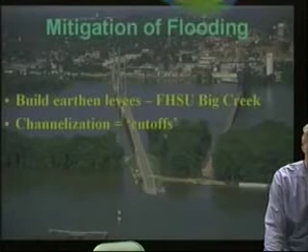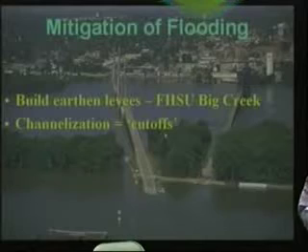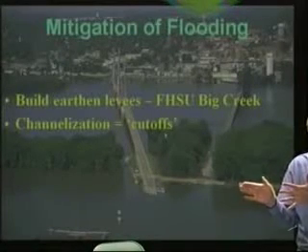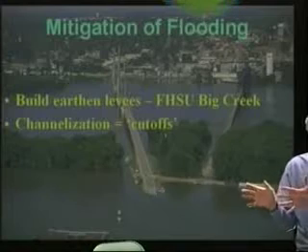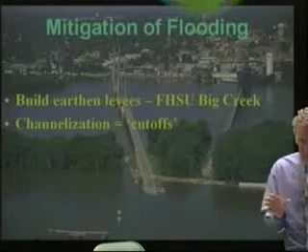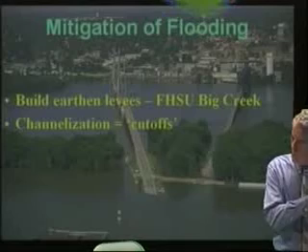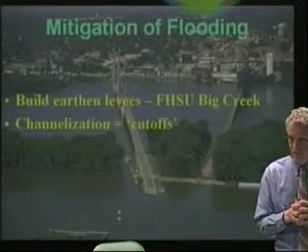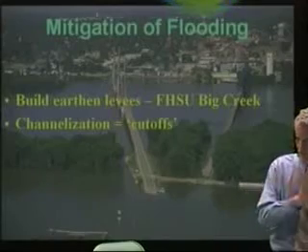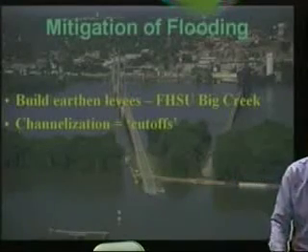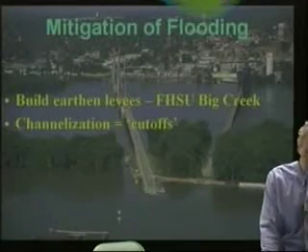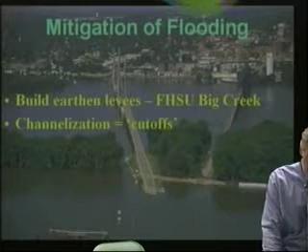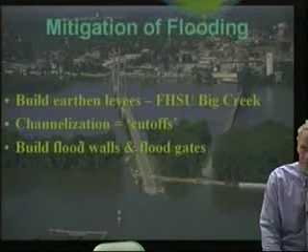Another thing you can do is to try to create special channelized, very straight cutoff zones from one meander to the other, concrete or earthen, to say, let's get the water from one end of the town to the other end of the town as soon as possible, and build it big enough to take that volume away from our city. And of course, we'll see that that can be a problem later on. But when there's money involved, we want to do that.